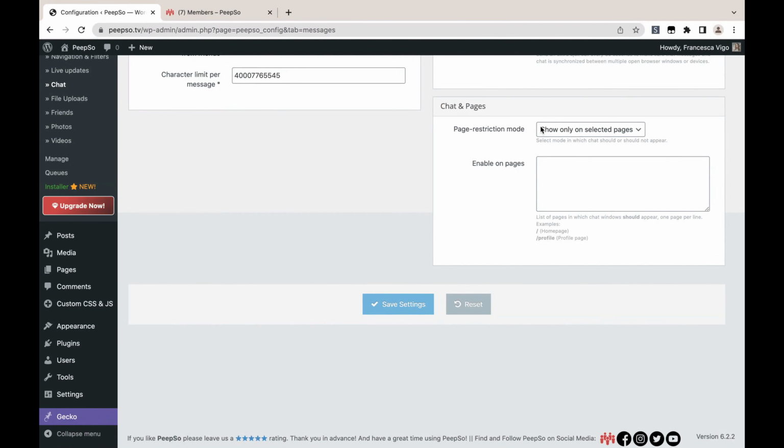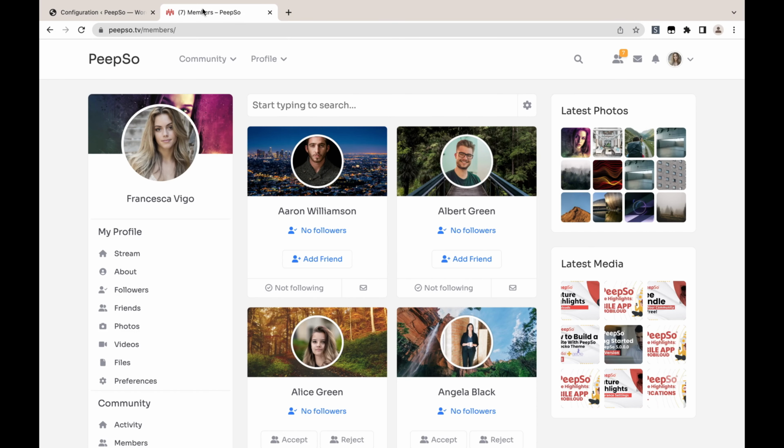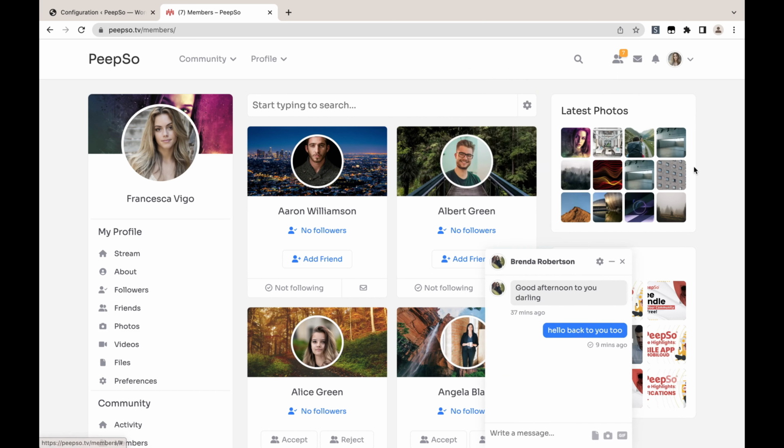How this works is you choose the mode you want, either disable on selected pages or only show at selected pages, and then use the slug of the page. Let's say, for example, here on the profile, let's do that. Profile, save the settings. Let's open the chat window, any of them, leave it in open state.